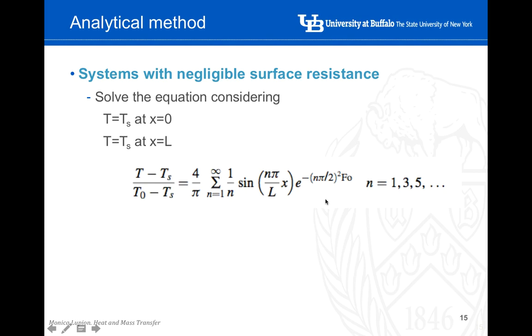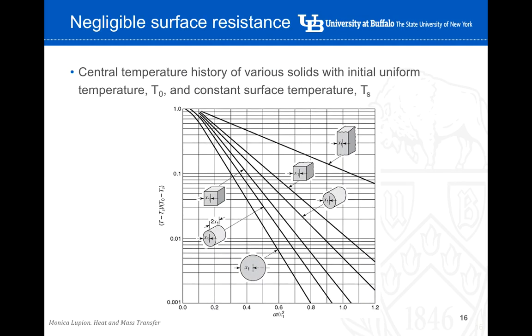But normally, as you can see here, the equations get more and more complicated. This example was just a very simple geometry. So if we have more complex geometries, it's almost impossible to apply the analytical method. In those cases, what we do is to apply some charts that will help us to solve the equation. This is a graph from your textbook, and it's in chapter 18, but you can also find this one and much more in appendix F.